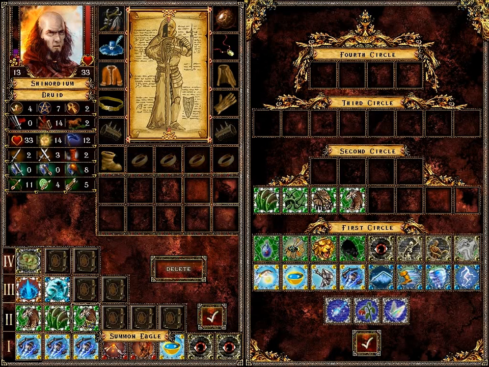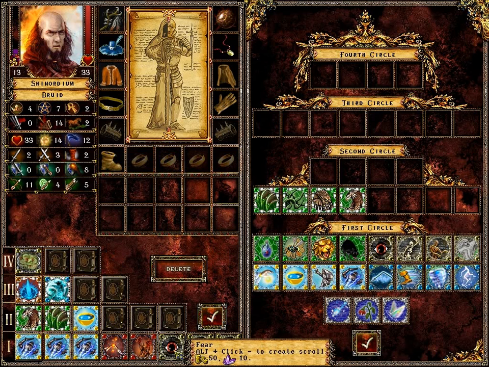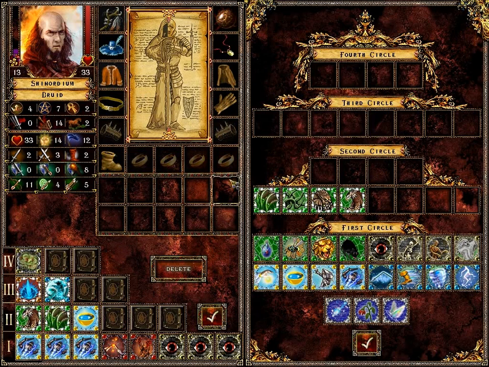You know what you also won't need? You won't need 2 summon eagles. Not for what you're about to fight. So, that should be good. 1 heal, just in case things go south. Fears, these. Not until we have our wand. I think we'll be good.